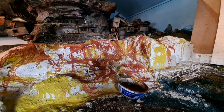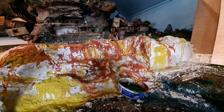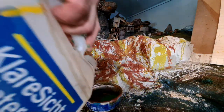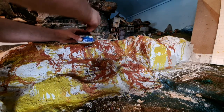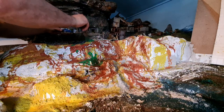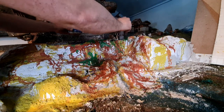This is household wall paint green. Nothing special. It is a smelly green. I'm thinking I just put it on the top and then let it run down through the other paints.